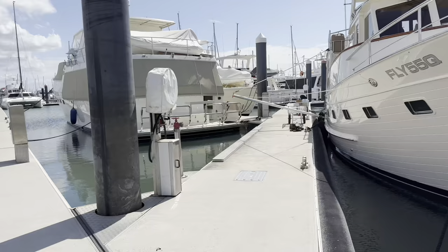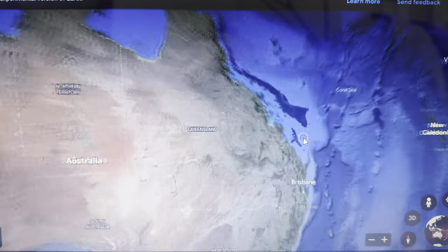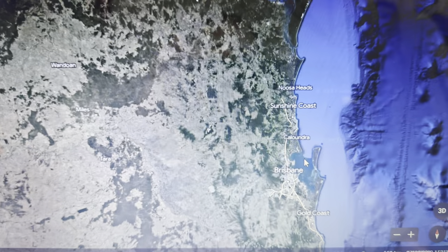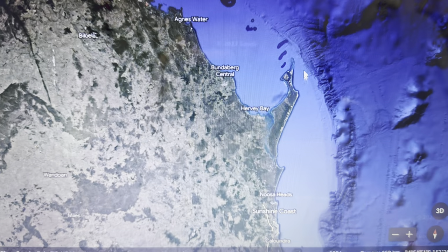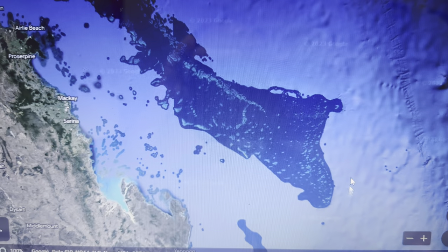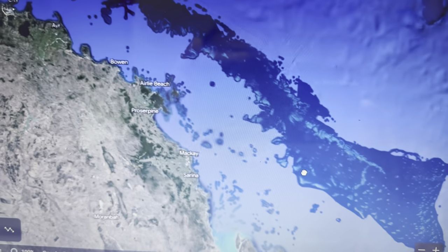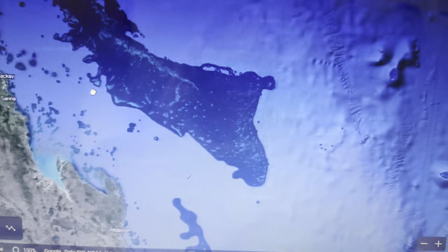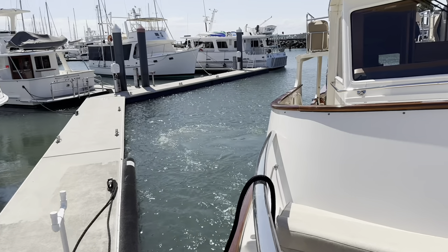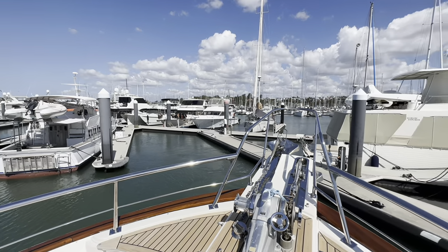Hey, Peter from Professional Boat Care just riding out to my client's boat, the Fleming 55. We're about to do a great trip up the reef. Here she is getting the stabilisers fitted. Here's a bit of an overview of where we're going. This is the Queensland coast of Australia. We're coming from Brisbane, up the outside of Fraser Island, then this dark blue area is the Swains Reef - about 100 nautical miles long - then the Whitsundays where we're ending up. But before that, we need to go down to the fuel dock to fill her up.